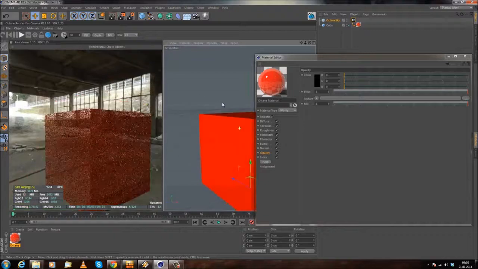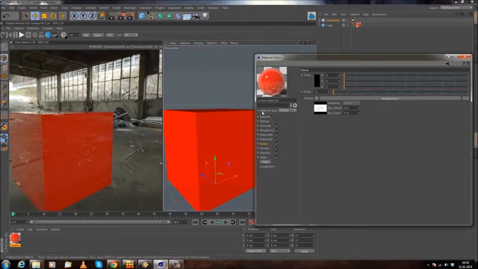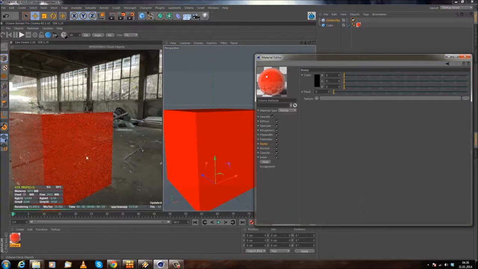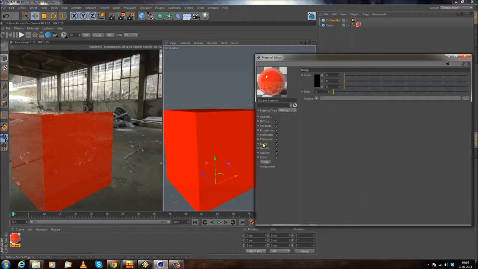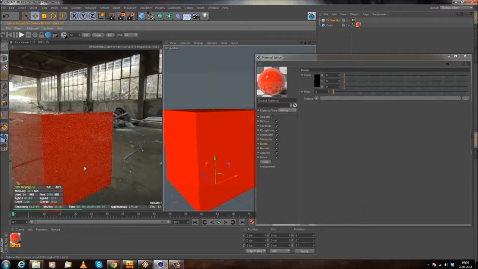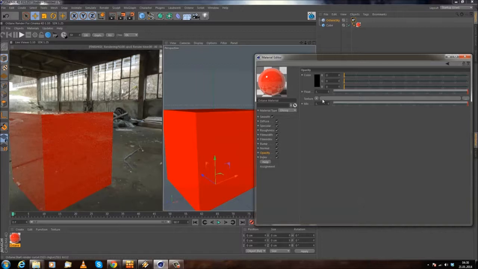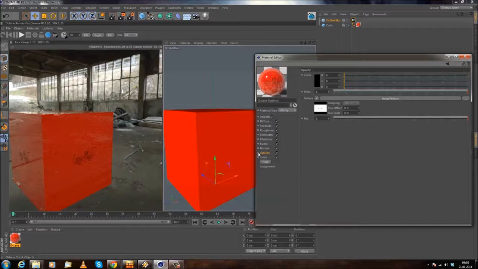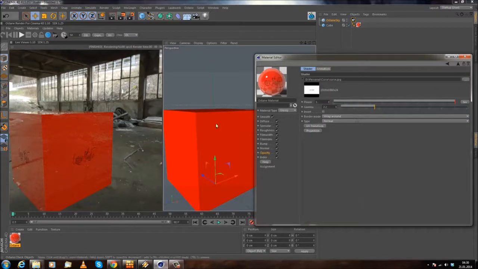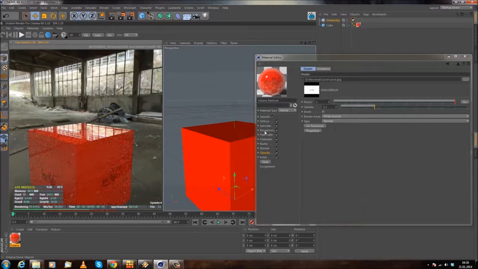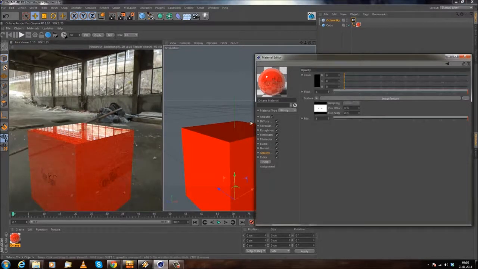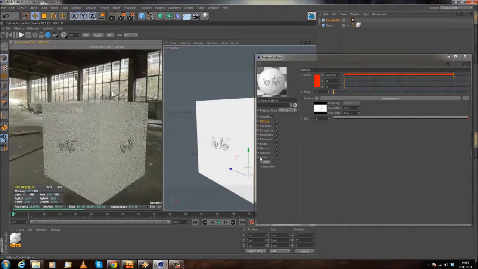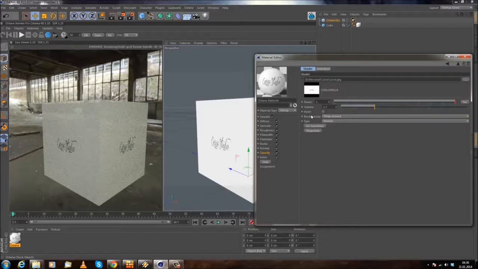Opacity. Okay, opacity is really cool. Let's copy the channel from the bump channel and clear the bump. I don't want to use the bump anymore. And it seems like I have to reload this now. So the bump should be gone now. Okay, perfect. Now we just simply copy this and paste it into the opacity channel. And I think we also need the same thing here in the diffuse channel. So let's copy this once again, paste it in here. And now we'll try to get an alpha.